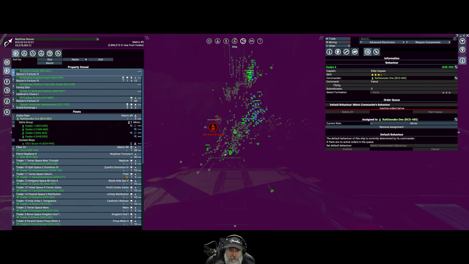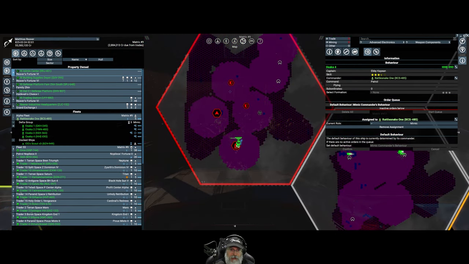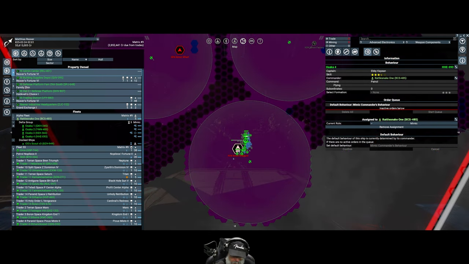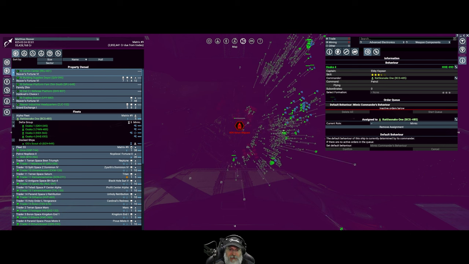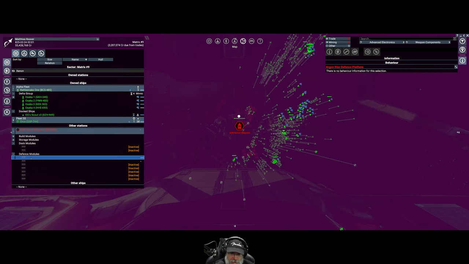And looks like all the drones are finally dead. Awaiting orders. Okay. The hard part's over. Well, at least for this station. Wait to see what happens with the wharf. But at least I know for the wharf, we go after the dock first. Awaiting orders.